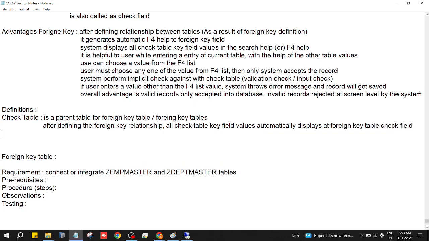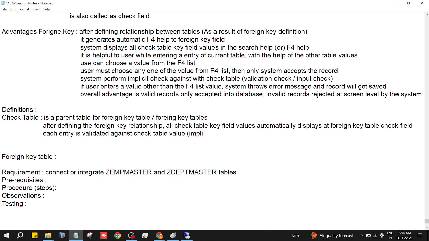That is why it is named a check table. Each entry is validated against the check table, which is called an implicit check.